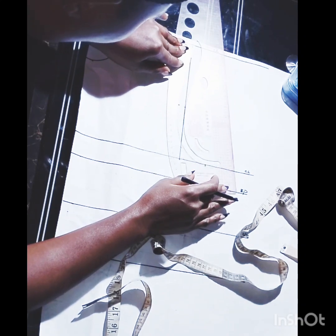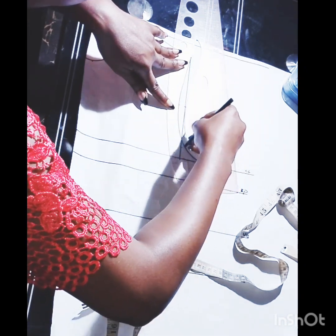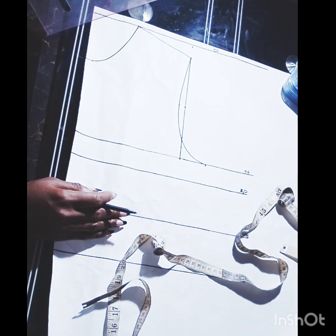Pay attention to what I'm doing in this video, and you'll be able to understand what I'm trying to explain. So guys, I've successfully curved the armhole.